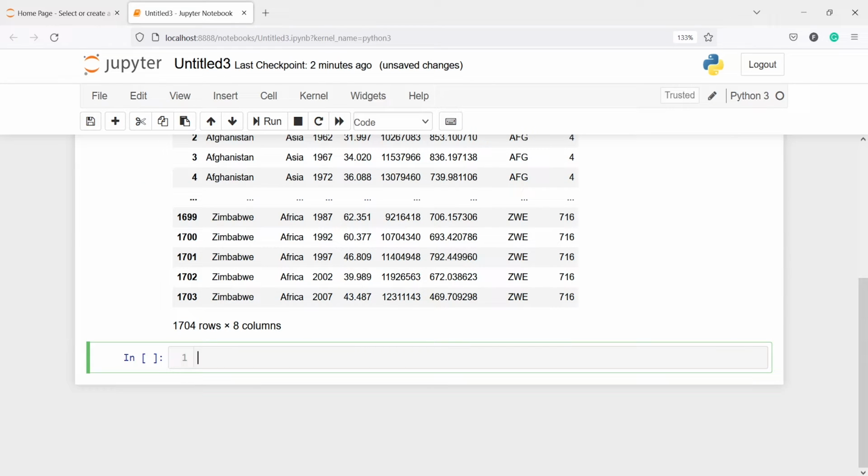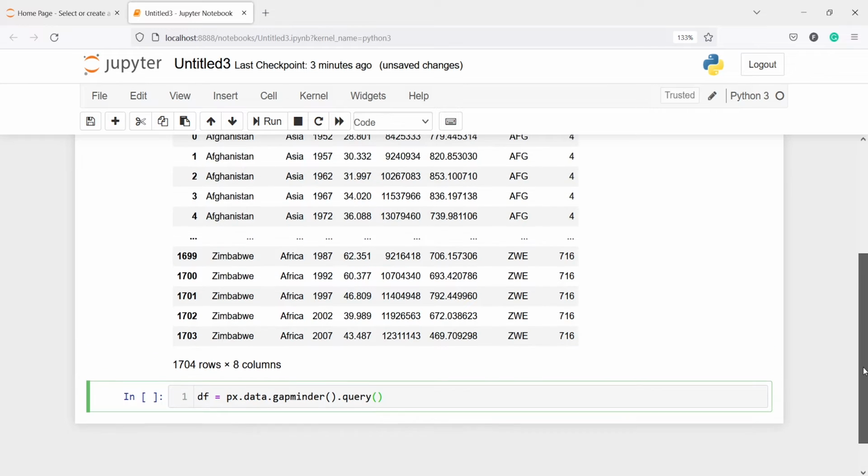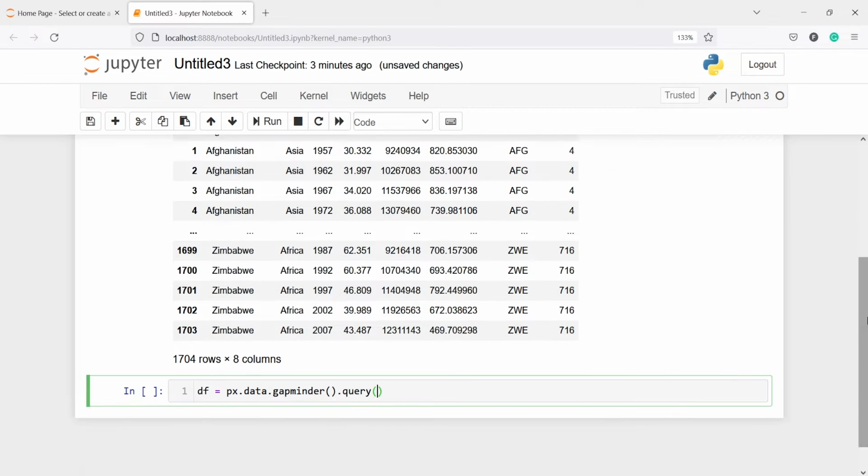Now let's make a new data frame df. So we are going to filter this data frame, and from this we will only use the country Canada for our line plots. So I will write here px.data.gapminder. Then I will write here query. This is a function, and then we will apply this query on this column, country. So I'll write here country is equal to, and we will choose the country as Canada. I will write here Canada, and then let us execute our code.